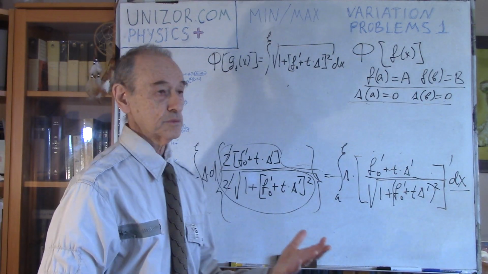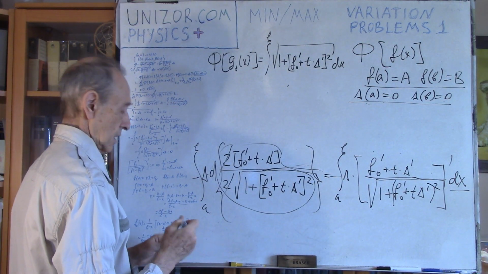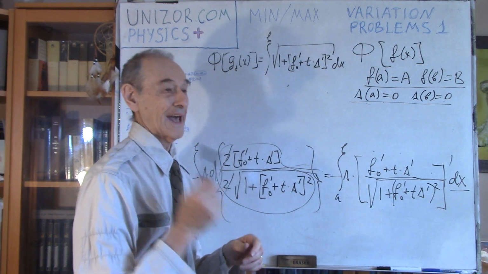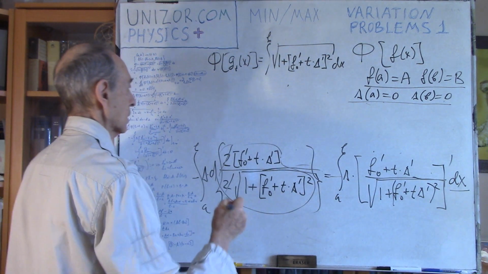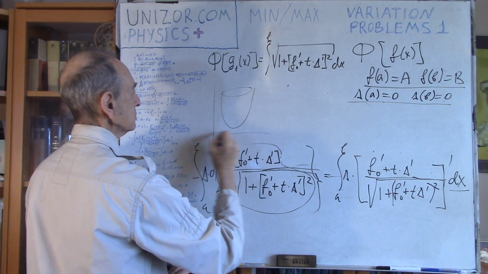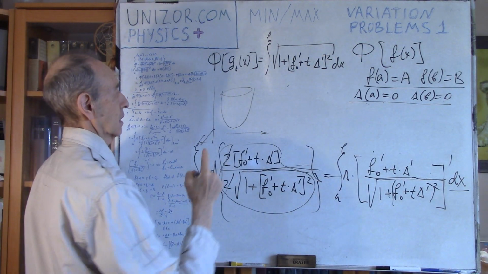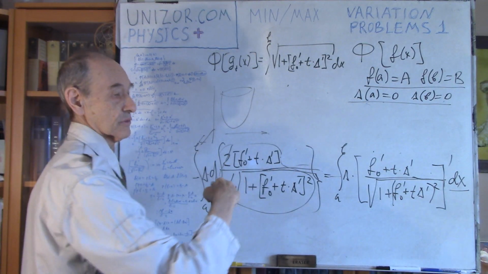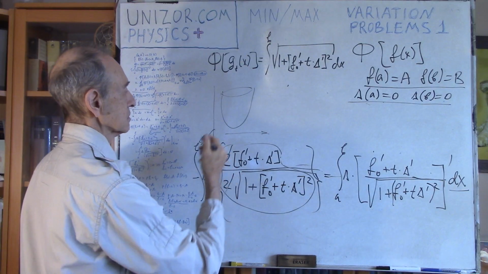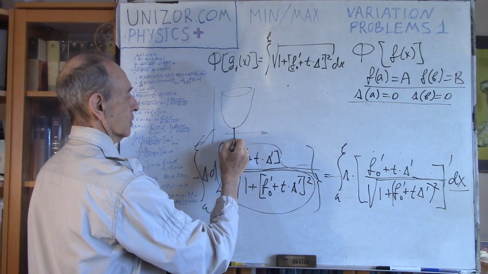Okay, now we assume that f0 is the point of the minimum, right? Which means that this derivative by t at point f0... If you remember, in the previous lecture, instead of functionals, I was using the analogy with a two-dimensional function which depends on two arguments. So you can assume that this is the point of minimum.